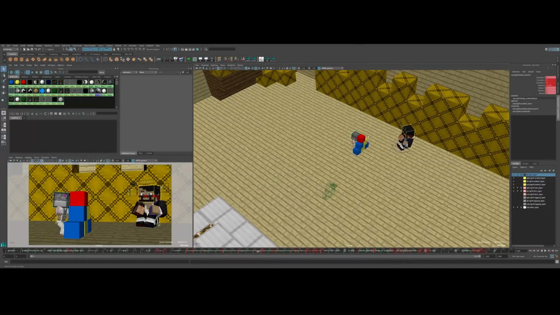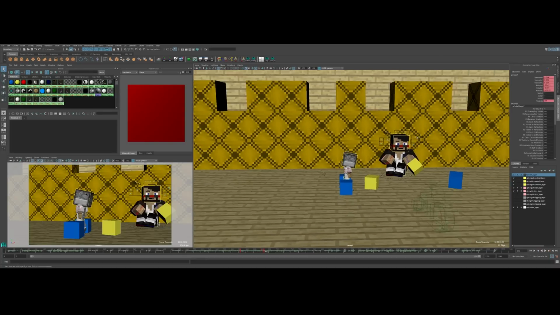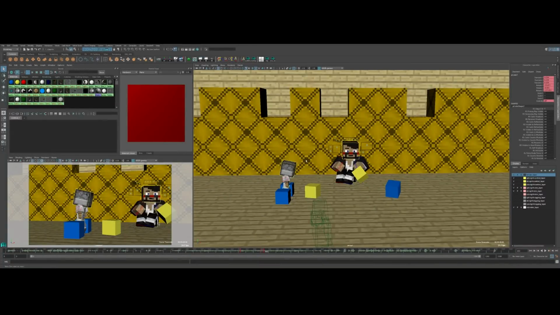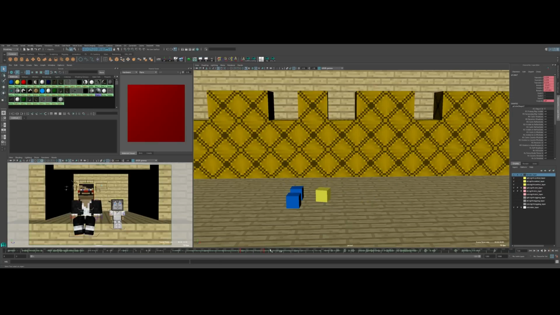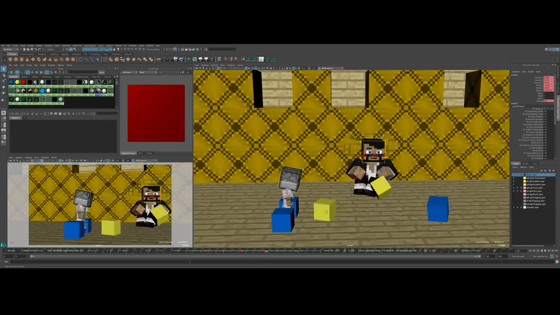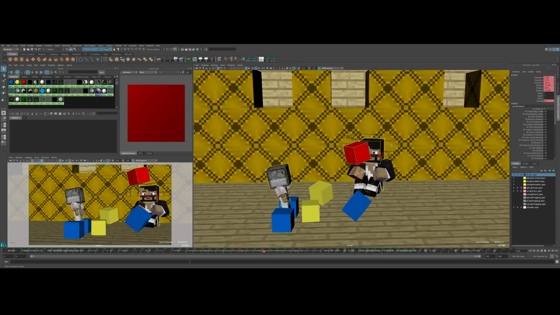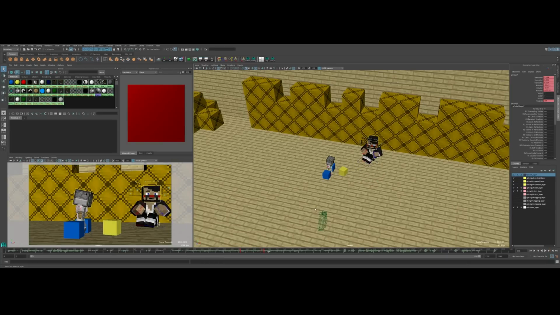These blocks, initially, were actually simulated with rigid bodies. And then when I went to bake the simulation, which basically turns the math calculations, calculating how they should bounce and tumble, into keyframes, which is much easier to play back, Maya crashed. I'm like, oh, great. The second time around, I just said, screw it, and animated them by hand, which actually ended up taking less time, and I think it looks believable. I pretty much copied the results of the way this block just slides out, too. That's how it looked in the first, simulated version, so I just copied that there. That was a bit of an annoying thing, but anyway, moving on.